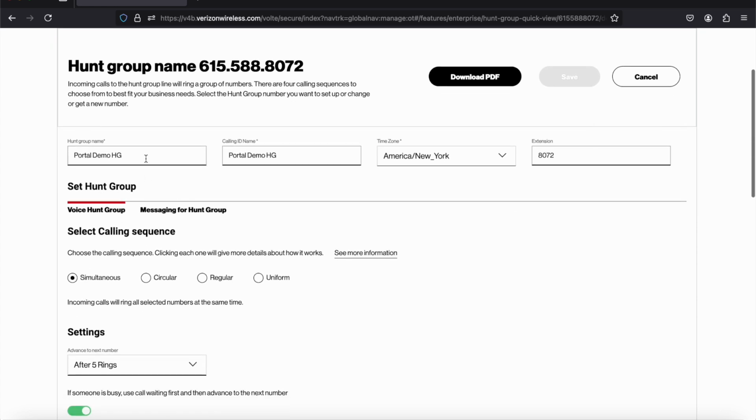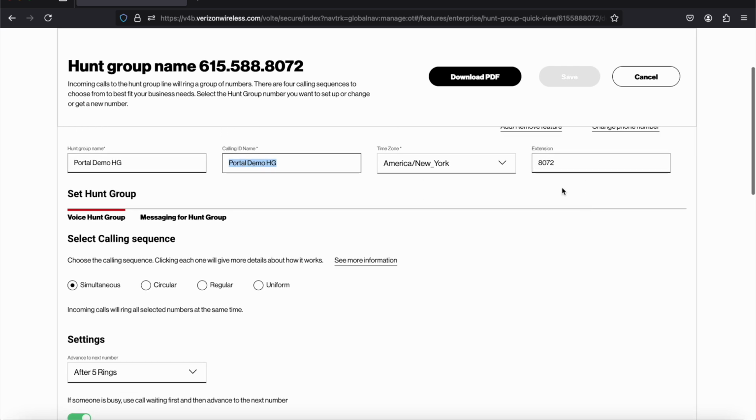and then you have the name of the hunt group here. It's going to default to first name, last name. So just for organization purposes, you'll want to label both of these. I usually label them the same. So portal demo hunt group, I just labeled this, but maybe main number. Most of the time we're going to port in main numbers, rollover numbers, any numbers you want to retain that are local numbers. We'll port in as hunt groups because they're free. So you want to label both of these.